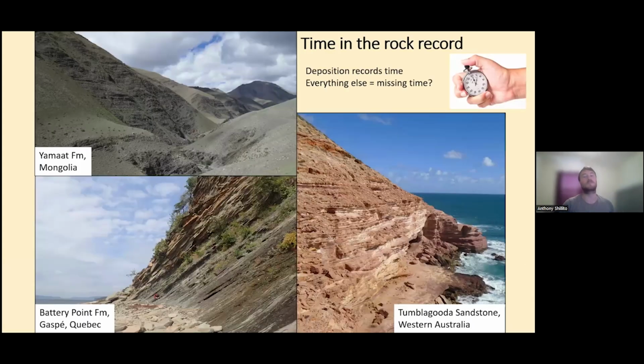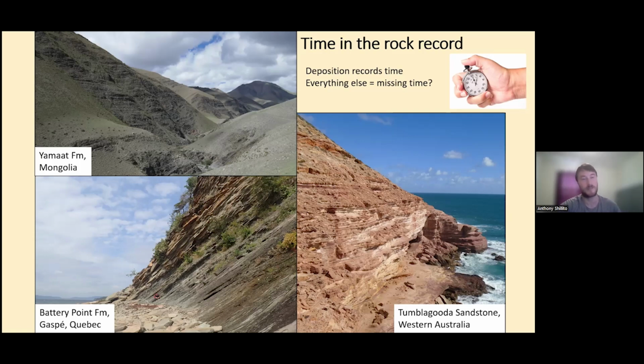So to begin, time in the rock record is typically viewed as the record of deposition. People say, okay, you've got your big pile of sediment, the sedimentary rock, that's time, and everything that's not recorded as deposition is missing time. And I would quite like to provide a counterpoint to that and say, actually, depending on which depositional environment your rocks were formed in, that's not necessarily the case. And a lot of this so-called missing time can be observed as recorded in other ways during sedimentary states that aren't deposition.